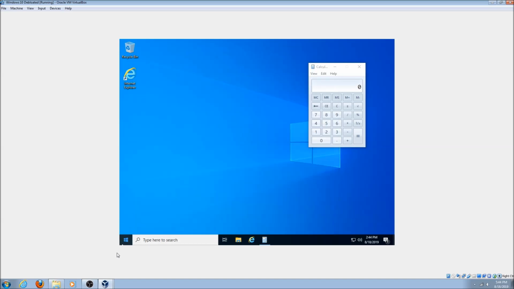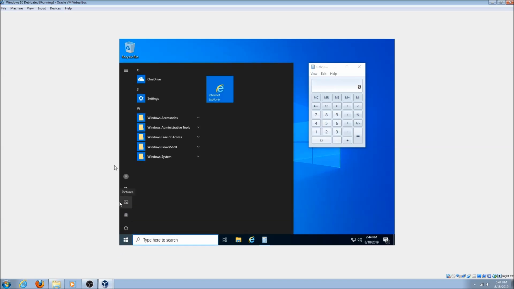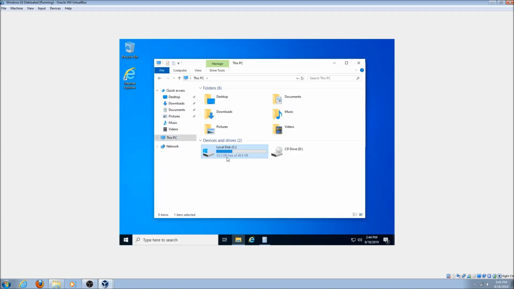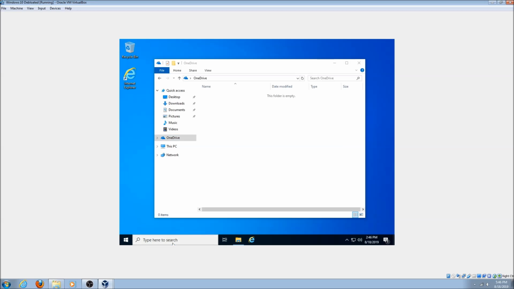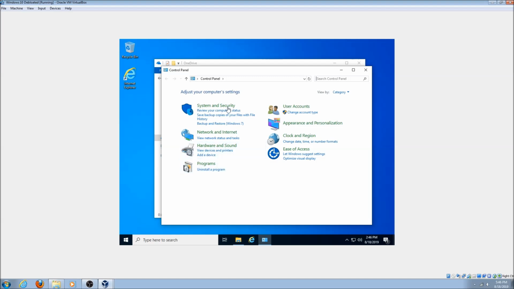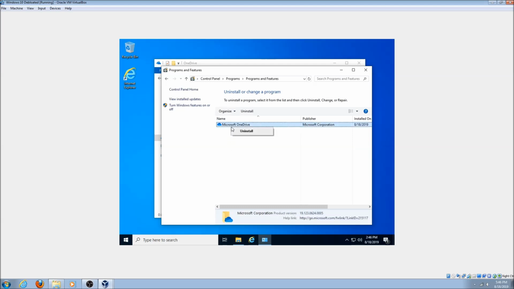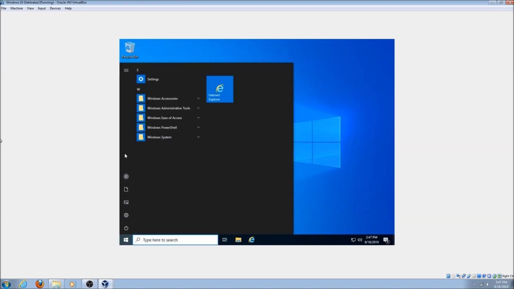So I found NTLite a very useful program. This ISO, oh my gosh, it's so good. As you can tell, we literally only took up, I mean, okay, that's still a lot, but it's much better than what it was before with all the apps preloaded with the OS. Actually, I'm pretty sure I can uninstall. If I go to Control Panel, which is still a thing, it's definitely been decreased. Oh yeah, I can uninstall OneDrive, which I should probably do. But as you can see, we're literally only left with settings and everything else.